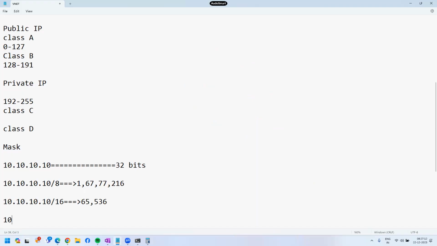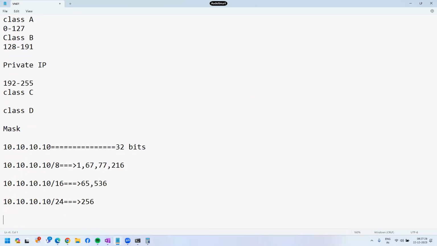Next, this time, now you people tell me, I am putting the mask 24. Now, how many IPs can be created? Come on. 256. Yes, 256. Clear? So 3 digits are constant. As I said, the one remaining will vary, 256 IPs.